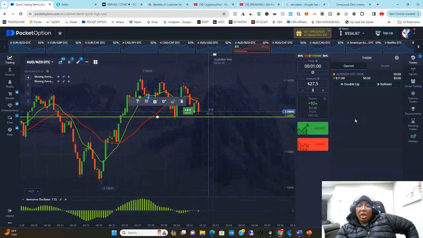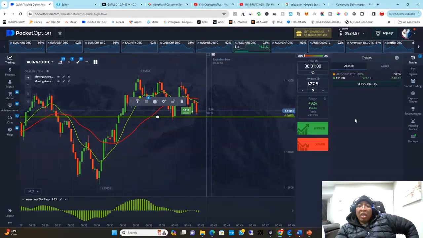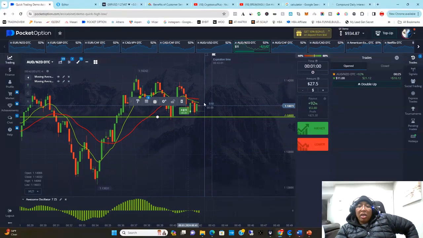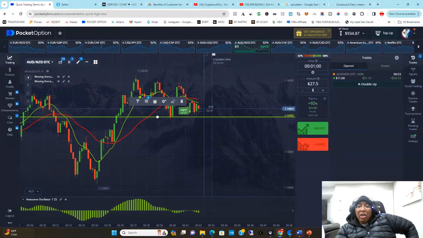Okay, it's gonna break that. Oh, okay. It decides to go past. I think it's gonna decide to break this support. Okay, so now it's just arranging market here. You can see the candles are just rotating in the same spot.